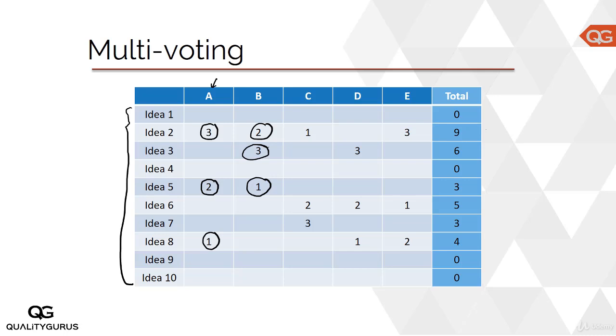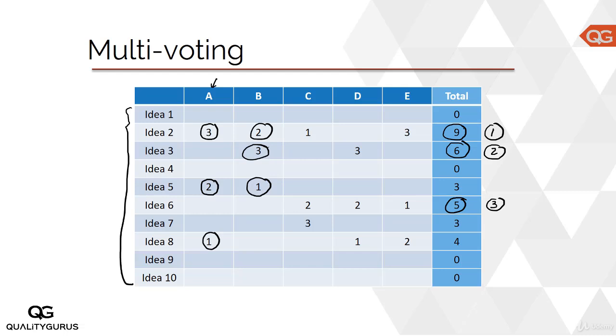Now this total tells which ideas you will prefer. If I look at that, 9 is the highest mark. So this would be the first preference, and this idea will go forward. We will select this idea if we have to select one idea only. Maybe if you are working on more than one, then you can go for the second one, which is, let's say here, idea number 3. So this becomes the second preference, and this idea, which is idea number 6, becomes the third preference. So that's how you can select ideas from that big list.